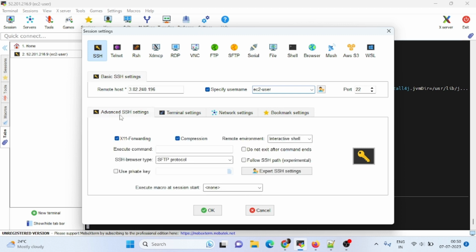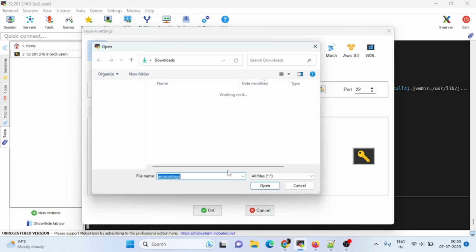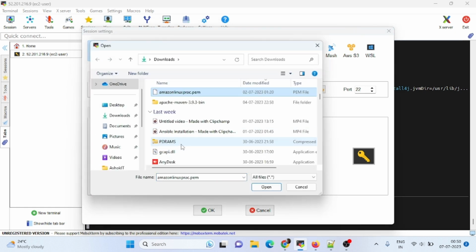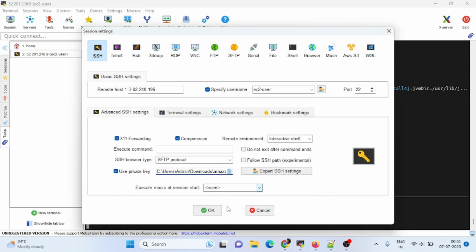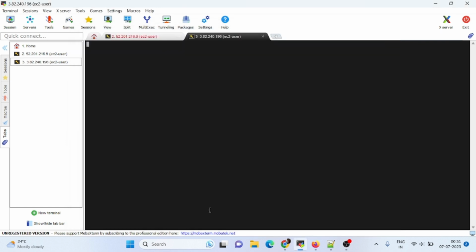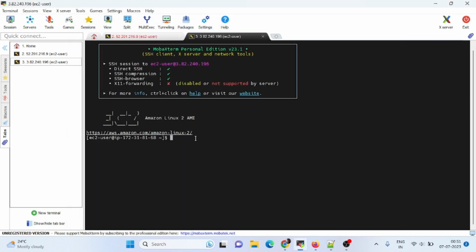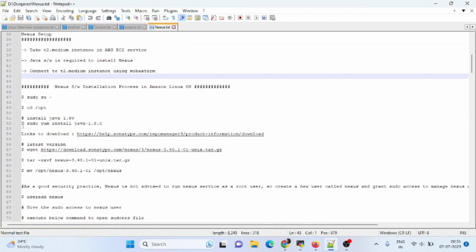Advanced SSH settings, use private key, Amazon keys. This is my key. Next, OK. Accept. Now we go to the document once and follow the steps.